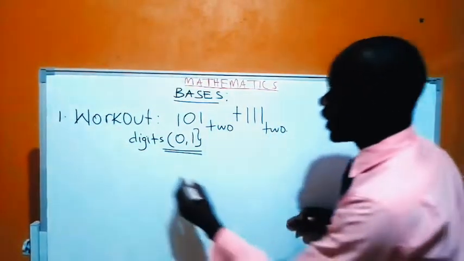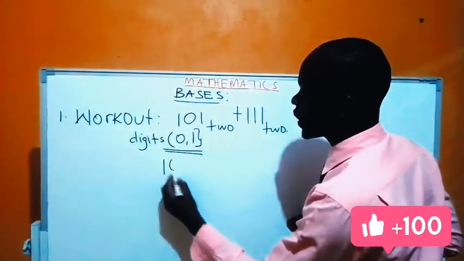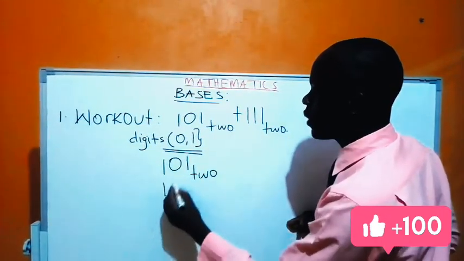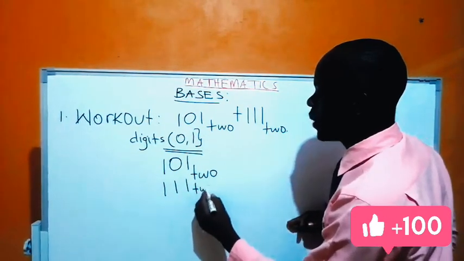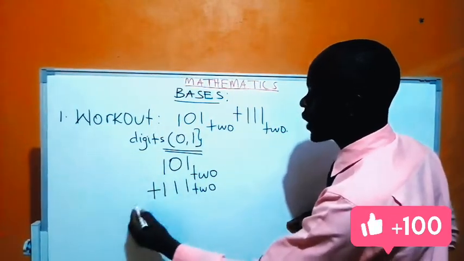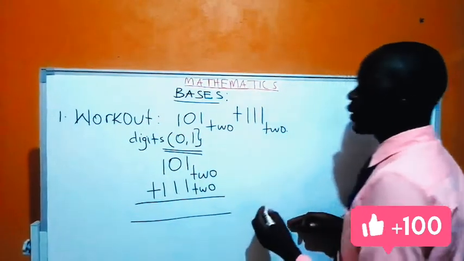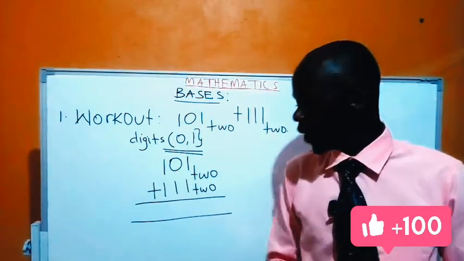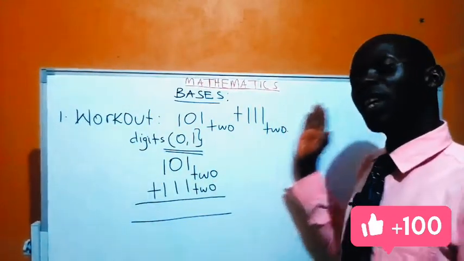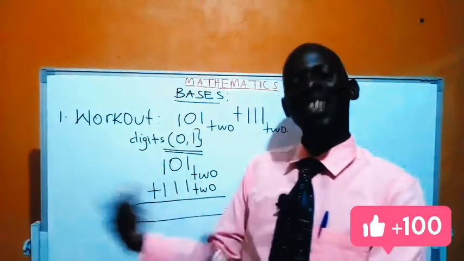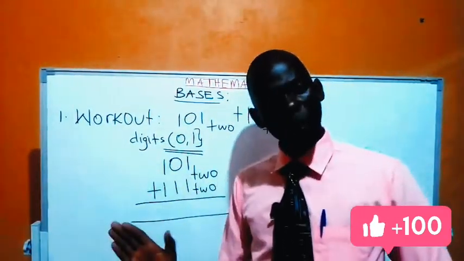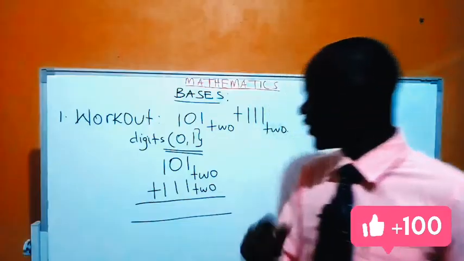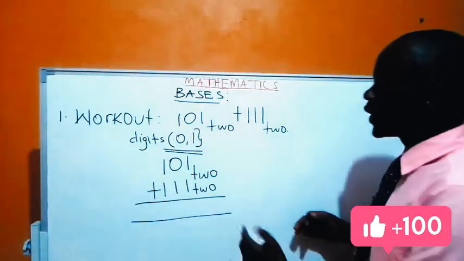So when we are adding here, why have I given you this? This is where the significance is. So when you have 111 base 2, don't forget the operation sign. When you're adding, you begin as usual, just the way you always do it in base 10, by the way. You begin from the right hand side as you move to the left hand side. The same thing. There is no problem with that. It is as usual. Are we together? Yes, I know you are getting me. That is how we are moving.